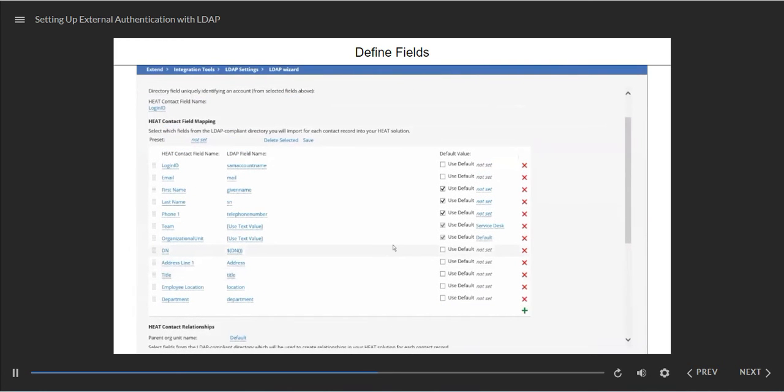After defining her new fields, Ren does a quick review of which fields have a default value assigned. Assigning a default value for a field will result in the system automatically assigning whatever value you have selected for that field. For example, for the team field, Ren has Service Desk assigned as the default value. This will assign every employee collected in the data import to the Service Desk team. This option is typically selected when an LDAP field does not exist relative to a selected ISM field.